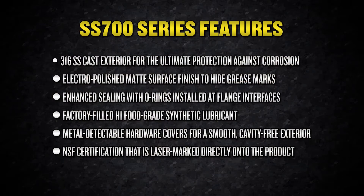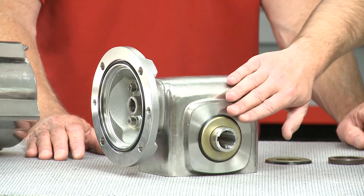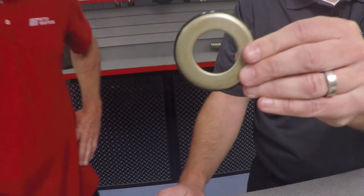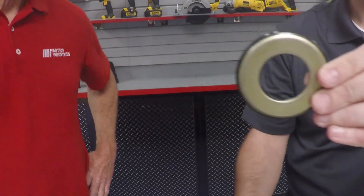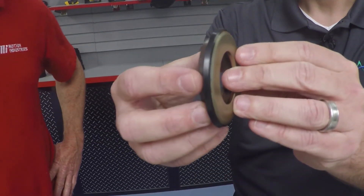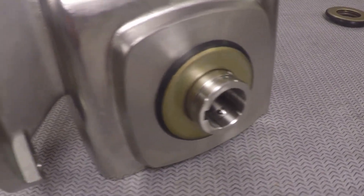It also has a list of other features. The features listed on the screen are all included in the SS700 series. One optional feature worth further explanation is the high pressure wash down output seal. What makes the seal so special? We have incorporated an axial face seal which features a deflector that rotates with the shaft and rides on the seal surface, thus protecting the double lipped seal. A bearing carrier modification ensures a flush exterior. We have done rigorous in-house testing and the added protection withstood extreme wash down conditions using nozzle pressures of 1,000 PSI for over 200 hours without allowing water ingress to damage the integrity of the oil.